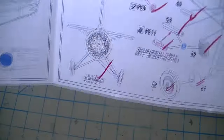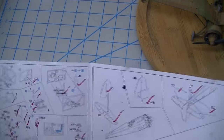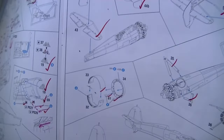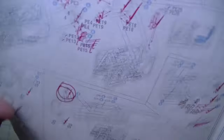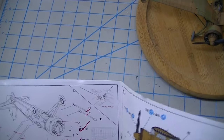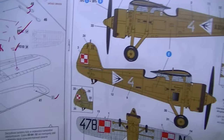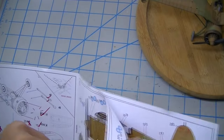That's pretty important, for example, right here with the wheels, because they are supposed to have a bit of an angle to them. We'll talk about that again in a minute. Overall, there's really nothing to complain about. They give you color callouts for the color chart that they use. It's pretty easy to tell when you're supposed to be using photo etch. It's just overall a really good set of instructions. And then you get some beautiful large color plates, which are always nice, and they give you a little bit of historical information. So, good stuff.